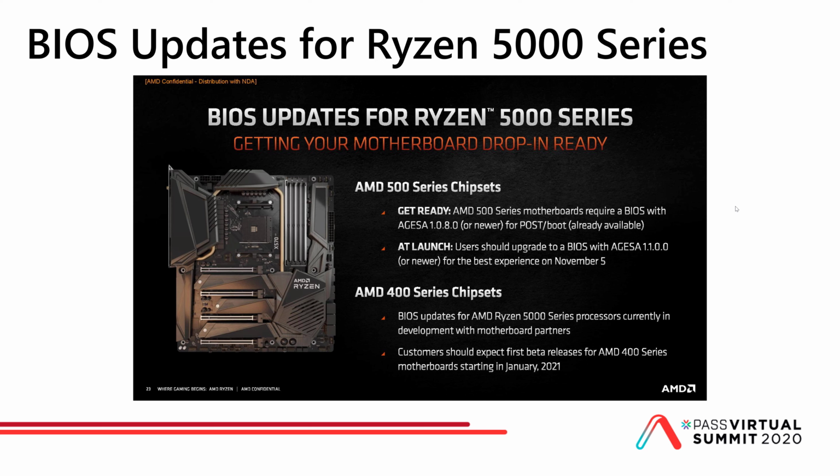And then you're going to have to wait a little while if you want to stick with the older AMD 400 series, so an X470 or B450. That's going to eventually work with Ryzen 5000 series processors, but you're going to have to wait till probably January before they have a new BIOS version that'll let you run that newer processor in your older motherboard. And I'm not too sure how many people are going to actually do that. I think a lot of people who are going to get Ryzen 5000 series processors will probably go ahead and get a newer motherboard so they get PCIe 4.0 support.